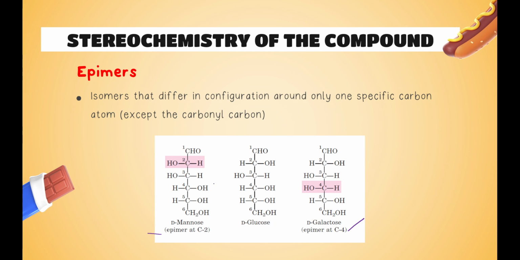So, that's why it was said earlier that they are epimers at carbon 4. Why? Look at the position of the OH group in glucose. The OH of glucose on the fourth carbon is on the right side, while for galactose, it is on the left side. How about mannose and glucose? Same, C6H12O6, but they differ, and they are epimers at the second carbon. Why? Look at the position of the OH. The OH position of mannose is on the left side, whereas the OH position of glucose is on the right side. So, that's all there is to epimers.